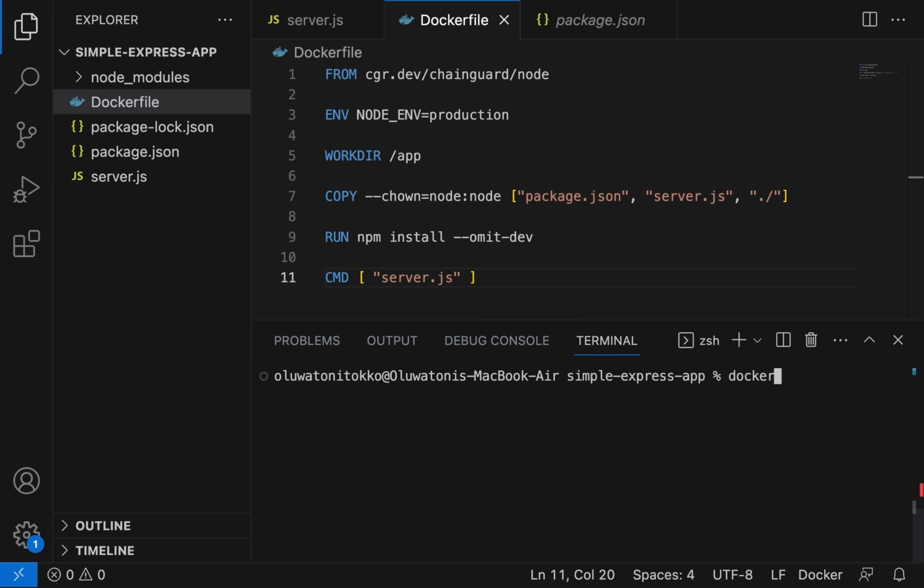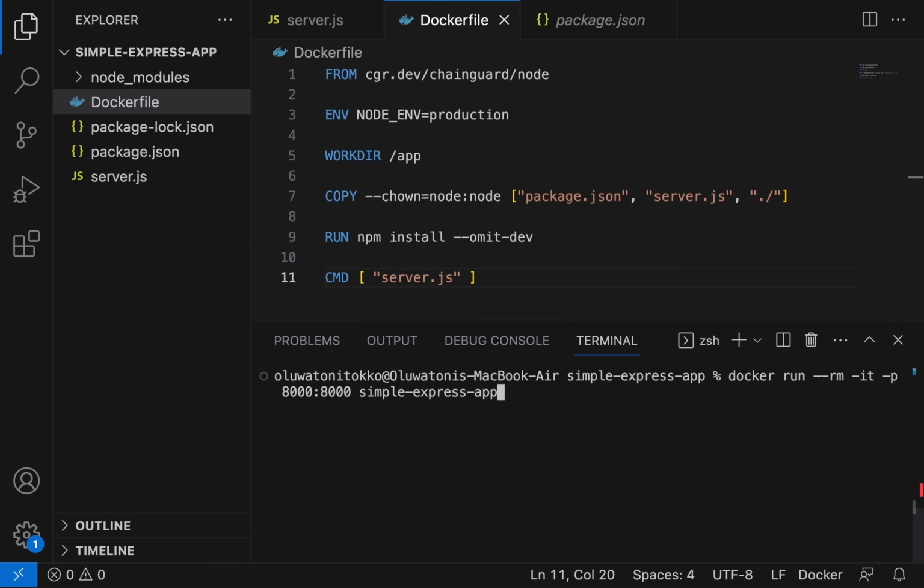Now I'm going to say docker run --rm -it -p 8000:8000, and then the name, which is simple-express-app.